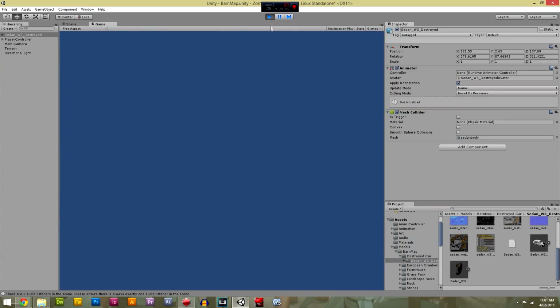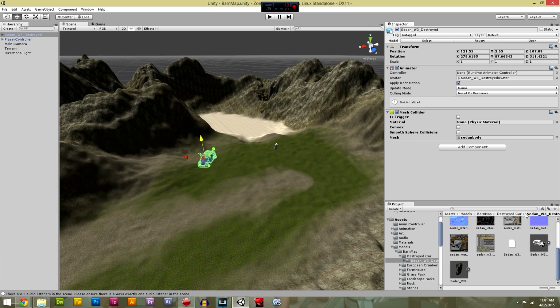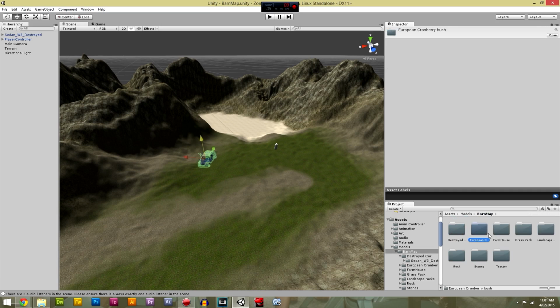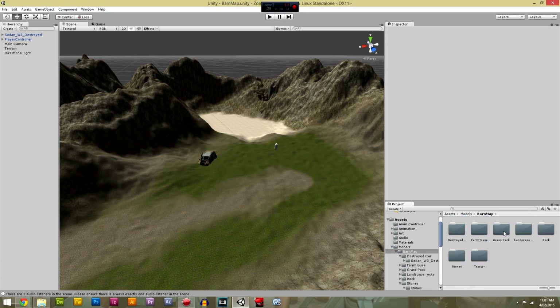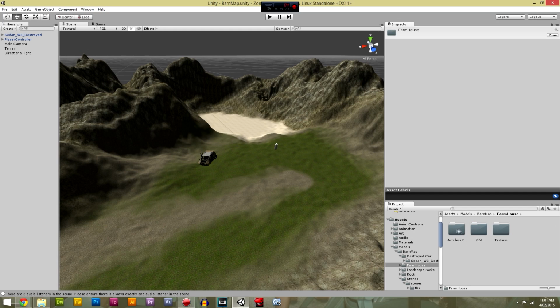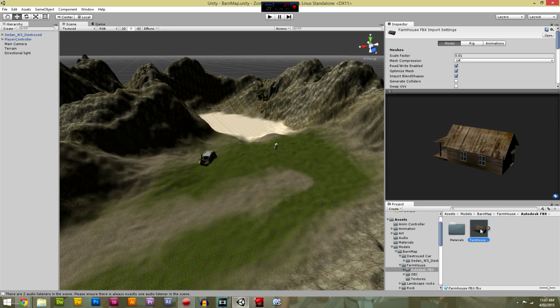Destroyed car. Alright, next let's maybe add the, oh, we don't need that one either because that one didn't work. Grass pack didn't work. Let's try the farmhouse. So Autodesk.